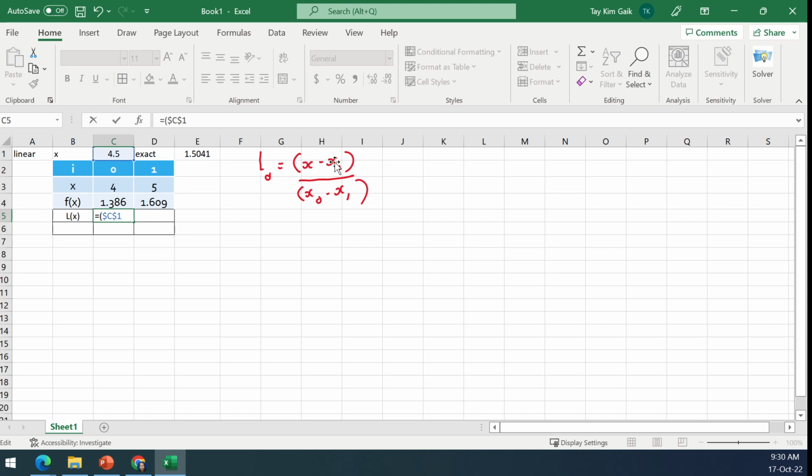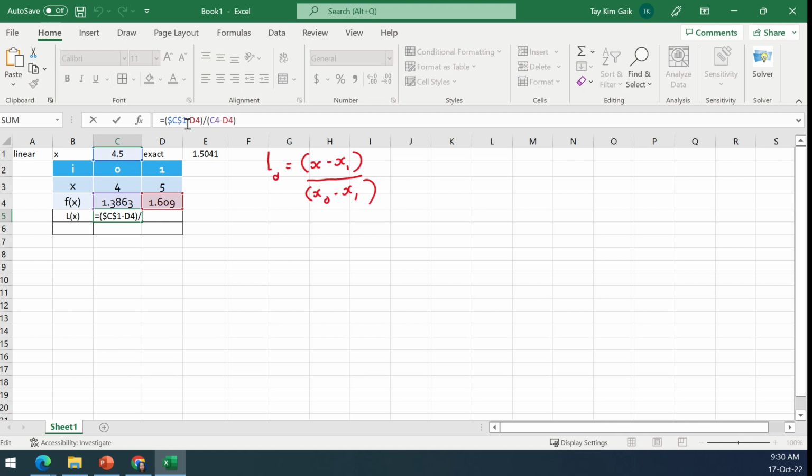So x minus x1. So you minus, okay, click x1, which is stored in D4. Okay, divide, and then I can copy the numerator. You see numerator and denominator, almost the same formula. So I copy it, Control C, and then Control V to paste it. Then I highlight the x, which is my $C$1, and replace it with x naught.